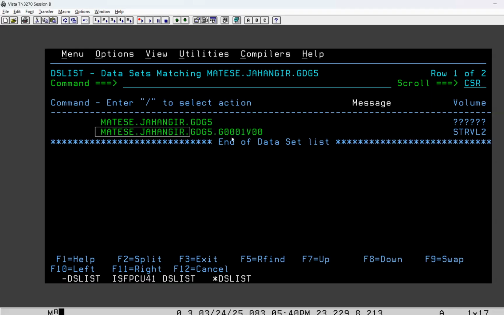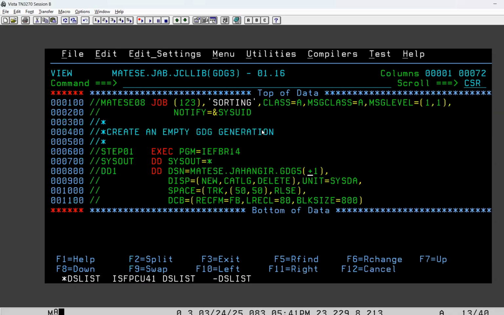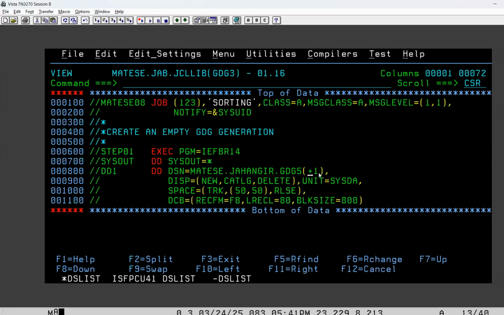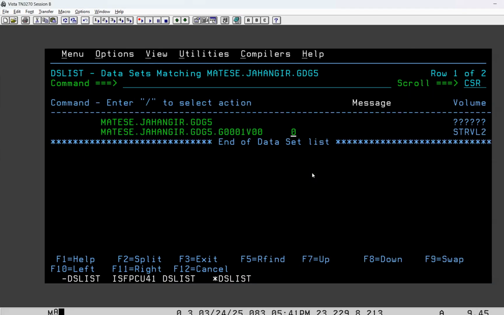It's a normal PS file. Now this is the current generation, latest generation. How will you identify this? 0. 0 means if you have to refer to the same file in your JCL, how will you refer to it? By writing 0. You cannot write this whole name in your JCL. It will not identify. If you have to use this file as input or output in any JCL, any existing file, you have to give the version name. This is 0 version. 0 means latest version. You have to write within parenthesis 0. Then only it will identify, it will relate to this file.